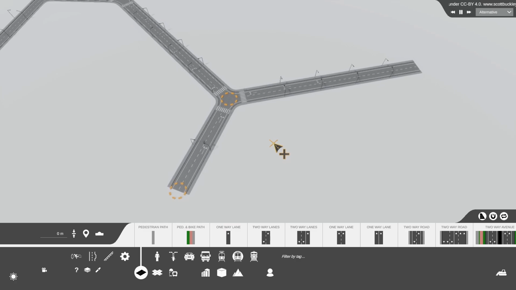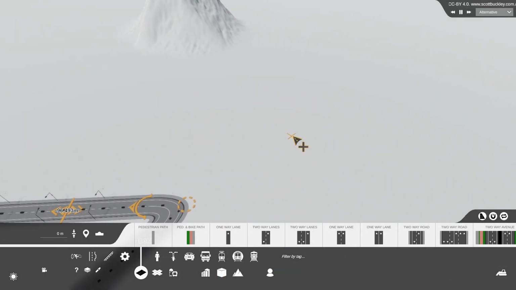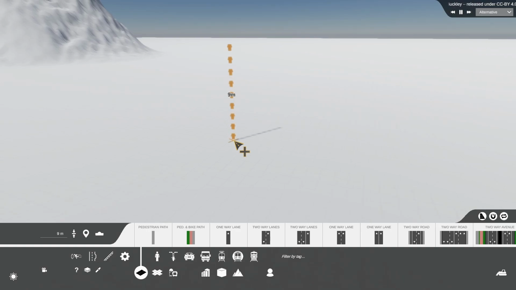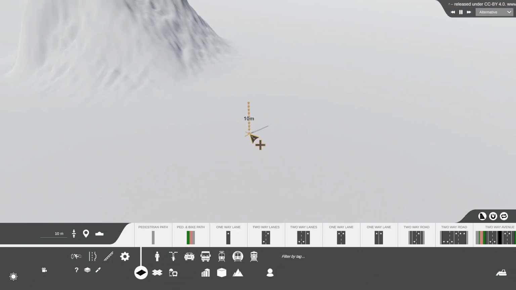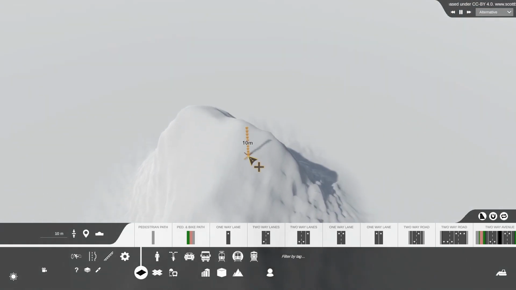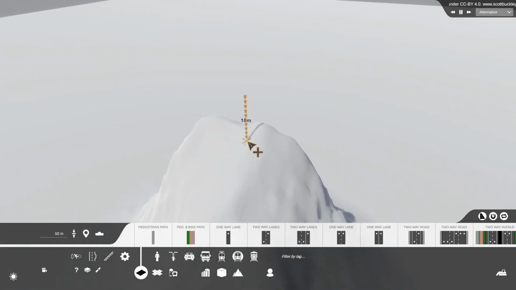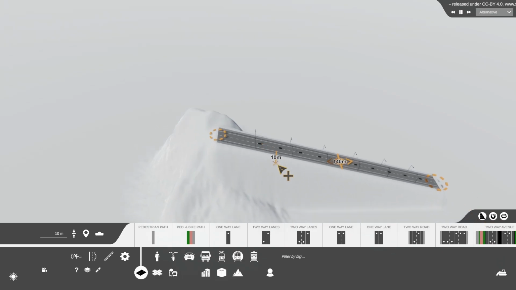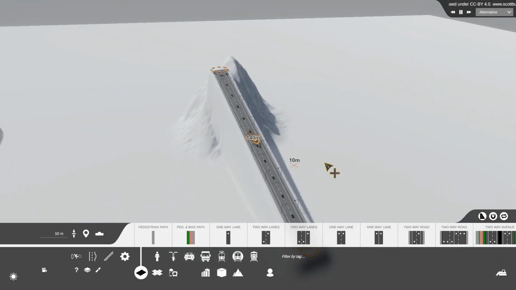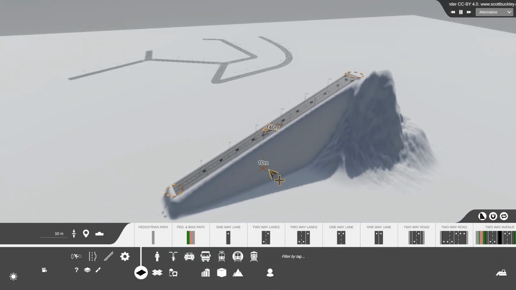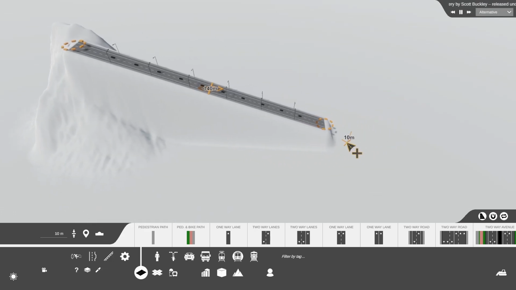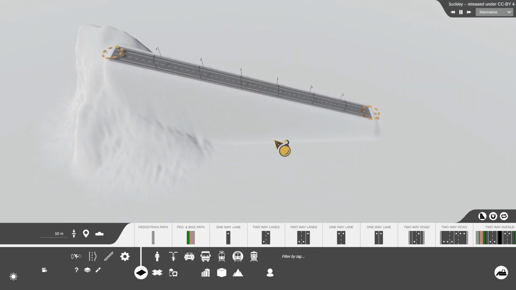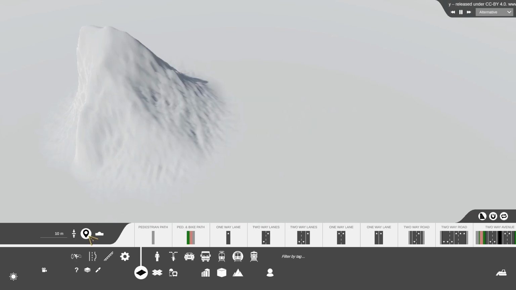Another new thing is when you want to build high above, the game will display these arrows and also the height you've set. And when we go above a terrain, it will keep displaying that. Let's try building a road here. And just so you know, this is one of the methods that can be employed when building a road, where the nodes are always 10 meters above ground whenever you click. And the other one being this one.